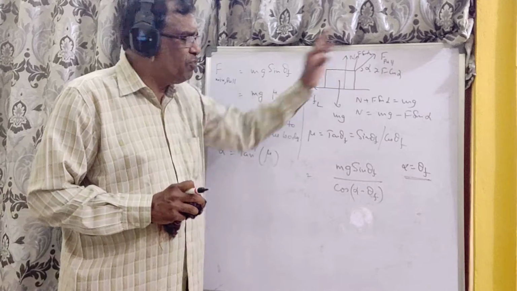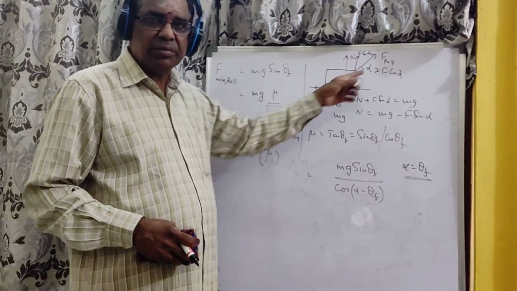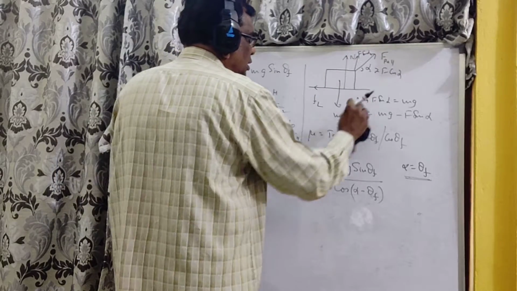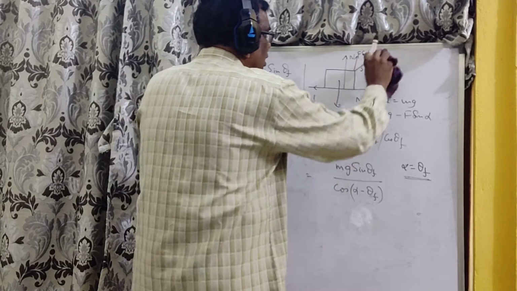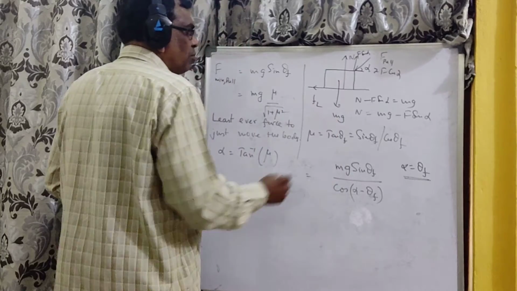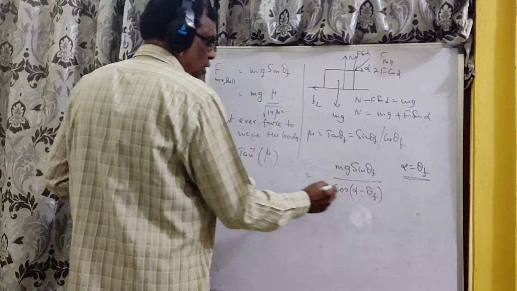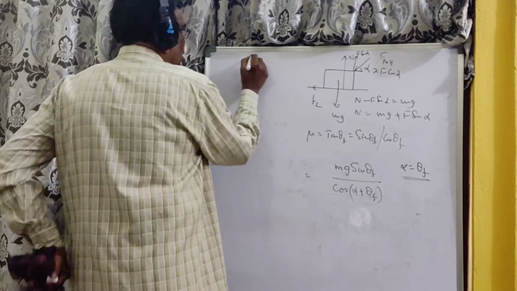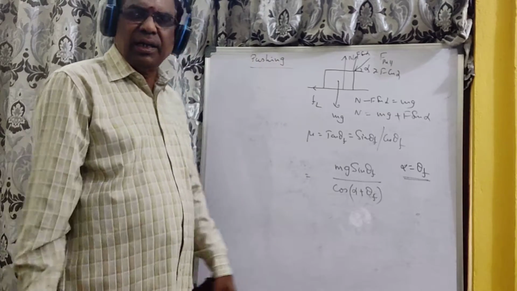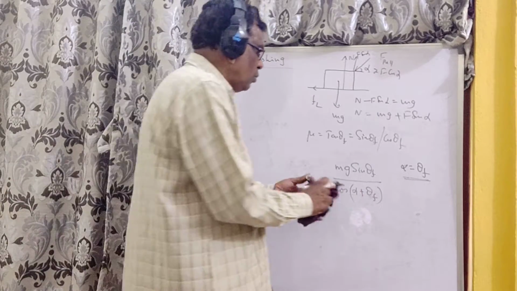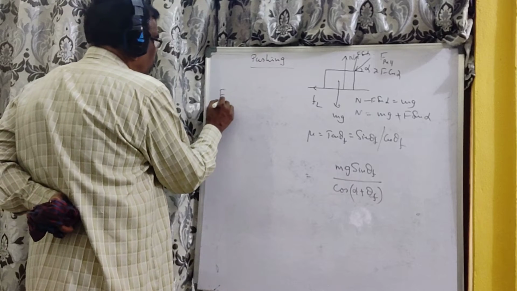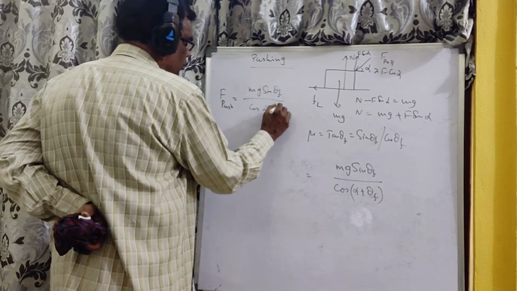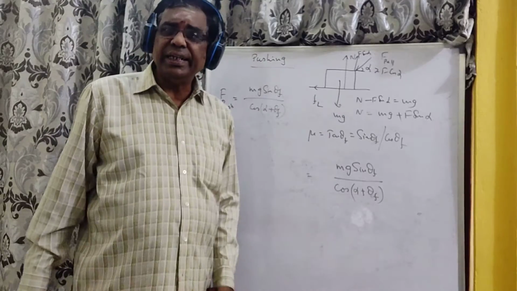Now what I do, instead of pulling, I want to push it. So I'll just do right opposite to this. If I do that, you know what will happen? F sin alpha downwards, therefore this becomes minus once the force is like this. This will be plus, and here it will be plus. This is the case of pushing. You get some peculiar case in the case of pushing. Now alpha plus theta. So what is that pushing force? Pushing force is mg sin theta f by cos alpha plus theta f. So minimum pushing doesn't have it because this becomes a negative.